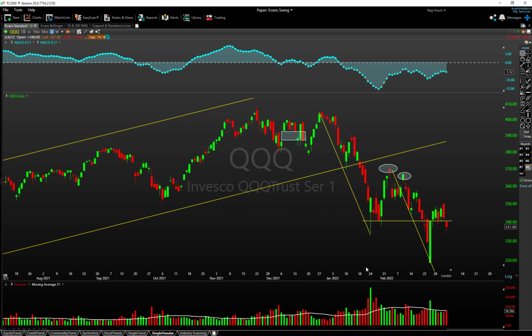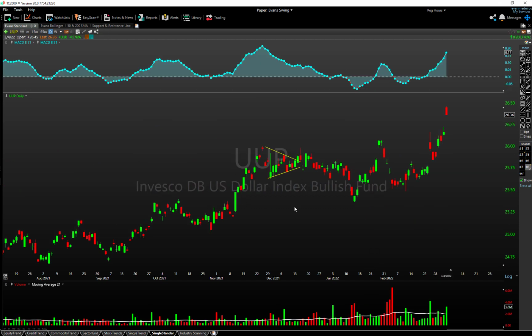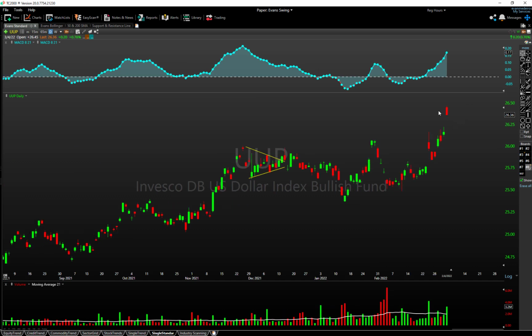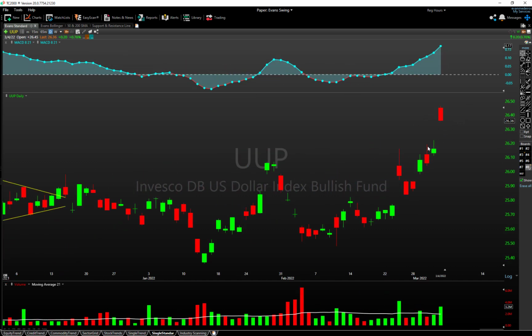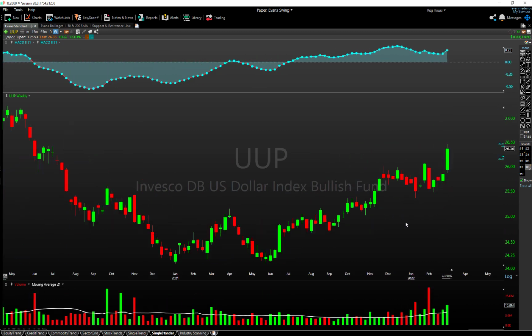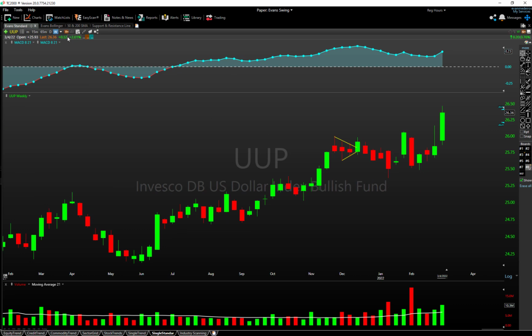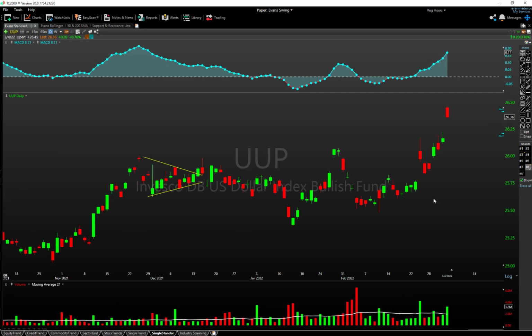If we take a look at some other markets, there were a few other things I wanted to look at today. First was the dollar. So the dollar here, UUP, breaking out to new highs. Again, we closed off of the highs of the session, but still, throw on a weekly chart here, and you can see that the dollar just continues to trend up. It's been up since really bottoming out in 2021, and it's been grinding higher and now starting to accelerate higher as the flight to safety, flight to dollars, King Dollar here is really making a good move.